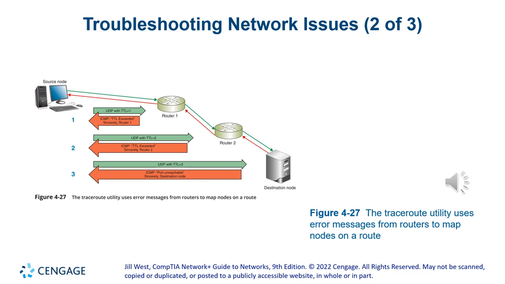So when you do traceroute, the source sends a UDP packet with a TTL of 1, just to see who my next immediate router is. That router needs to reply back, and so I identify that one router. Then I send another one with a TTL of 2, which is going to expire at the next router, and that router replies back saying, oh, I'm the next router. Then I continue with TTL 3, 4, 5, 6, increasing to see how many devices I come across until I get to my destination. Once I get to my destination, I get that reply back and I'm done.